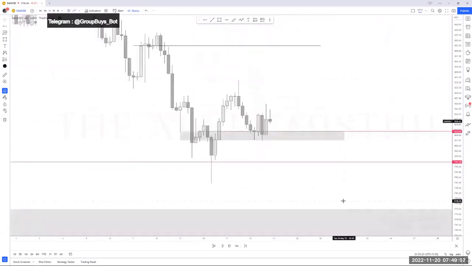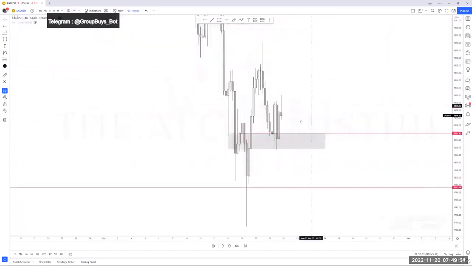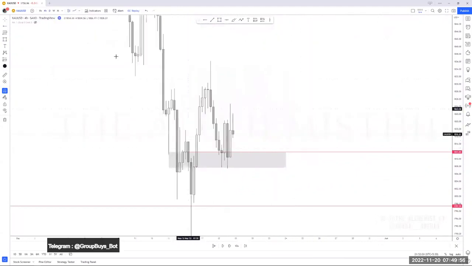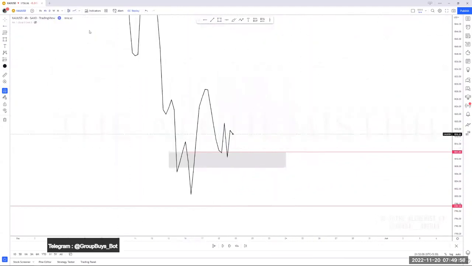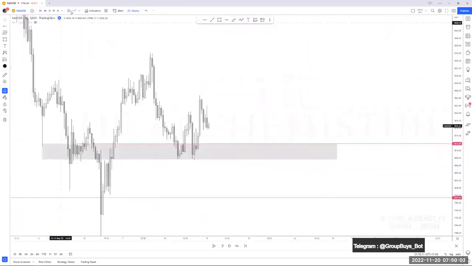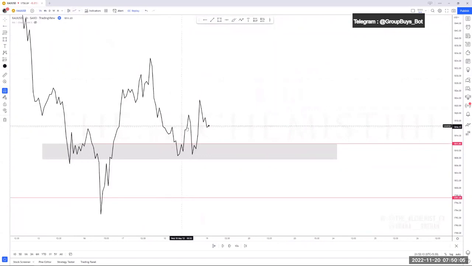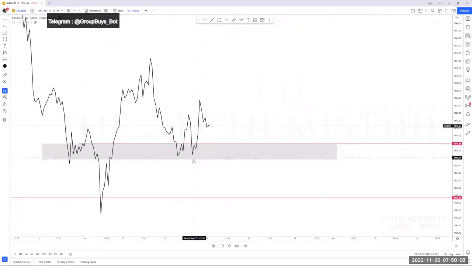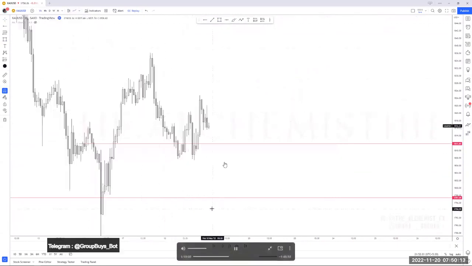Now let me go to the 4-hour time frame. As a result of that daily move, the 4-hour time frame is also, I think the 1 hour actually. Not bullish yet on the 4 hour. There we go. 1 hour time frame has broken structure. Can you see it? 1 hour time frame has broken structure as a result of the daily closing above it. There we go. Very clearly, we have the bullish breaks.